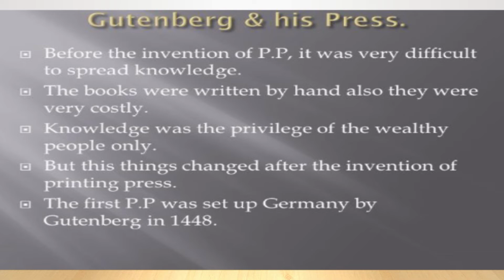Johannes Gutenberg and his contribution to the printing press was immense. Before the printing press, it was very difficult to spread knowledge. The books were written by hand. Also, they were very costly. Knowledge was a privilege for those who were wealthy and rich. Only they could get the books.